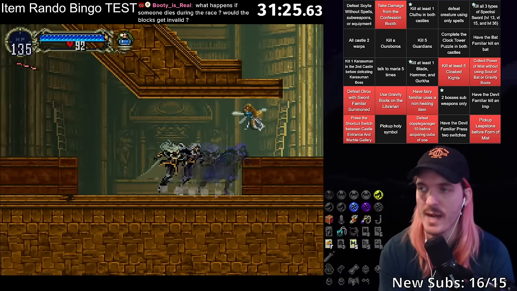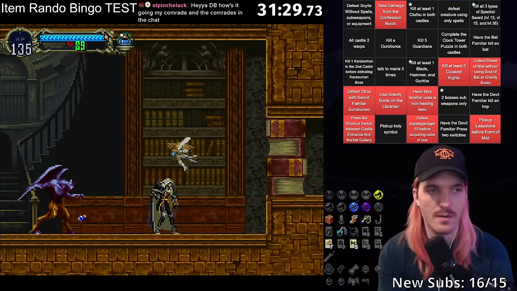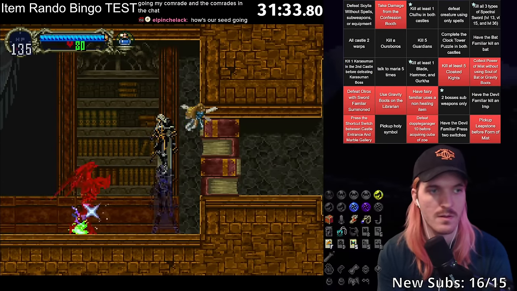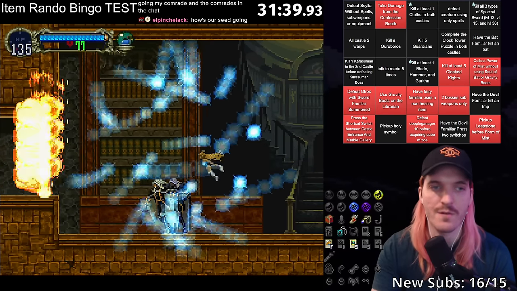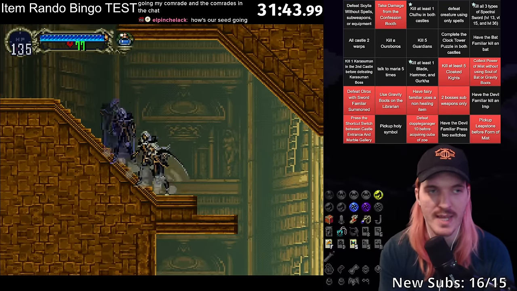What happens if someone dies? No. Once you click the square, you have it. There we go. That's boss number two, sub-weapons only. So for example, if you did a save split that got you a square and then you reset, that's perfectly fine.